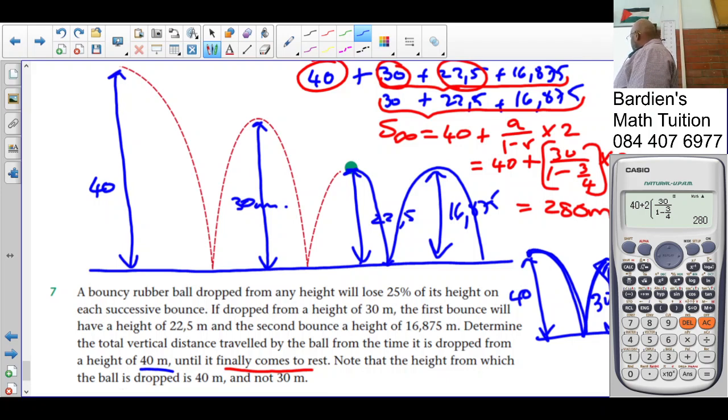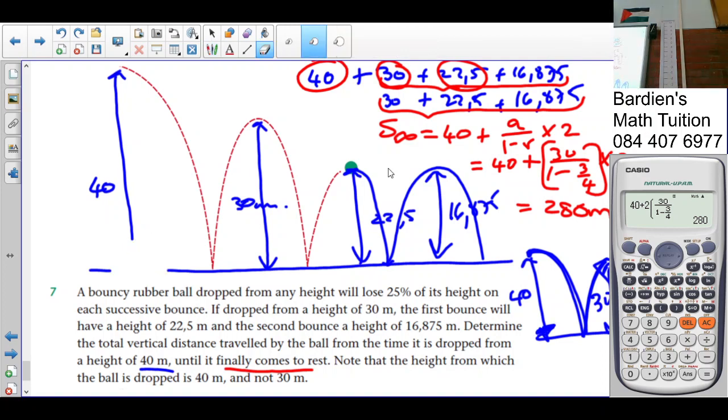So as you see, that's up and down. Here, I shouldn't have put the arrow down or up actually. The arrow is supposed to only go down here. Maybe that was the confusion. You see, dropping from there, it only goes down. Does it come up at 40 meters? No. It only goes up 30. And it comes down by how much? 30 again. Yeah, that's why we multiply by 3 over 4. Is that what you're asking?